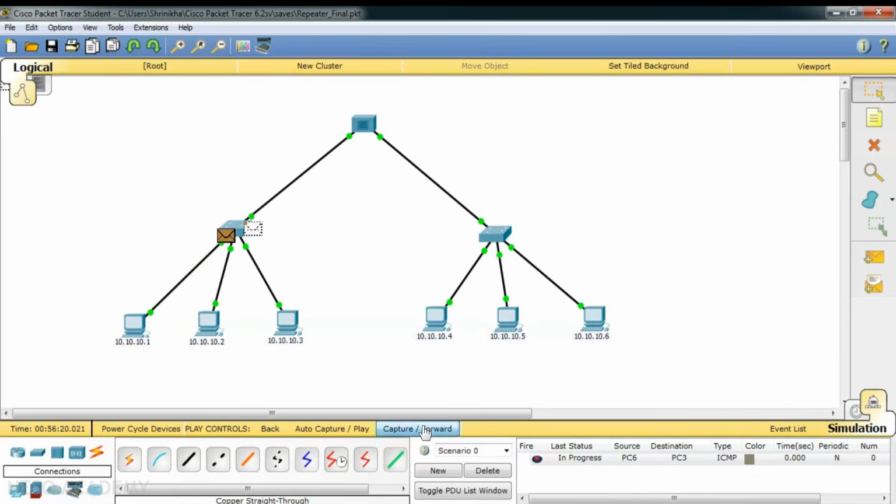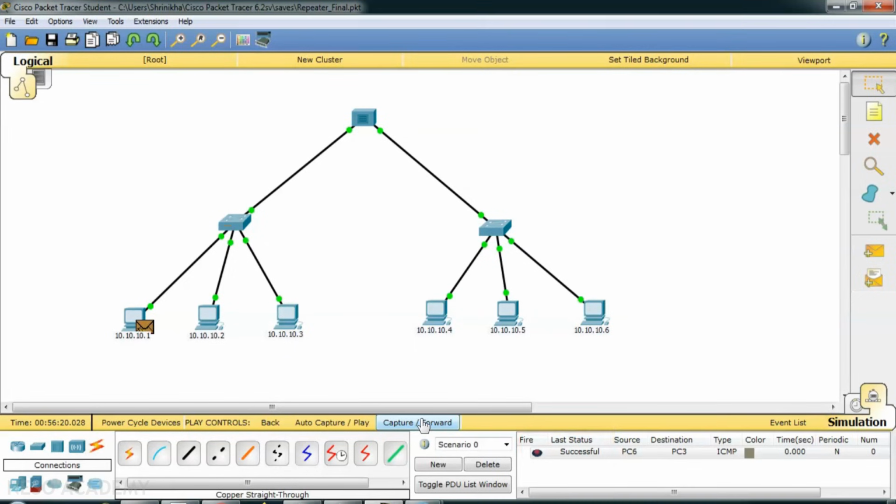The packet has reached the switch, and the switch is sending the data to the repeater. Now the repeater just regenerates the signal and sends the data. The acknowledgement will also be sent to the sender by just regenerating the signal. Observe here, the repeater has sent the data by just regenerating. We can't see the difference because this is just signal regeneration. Anyway, the repeater's role is just regenerating the signal.